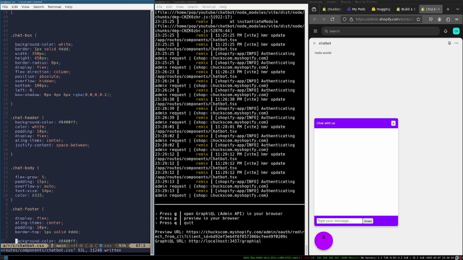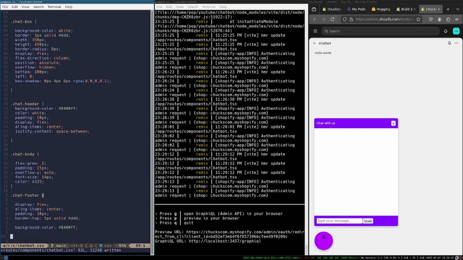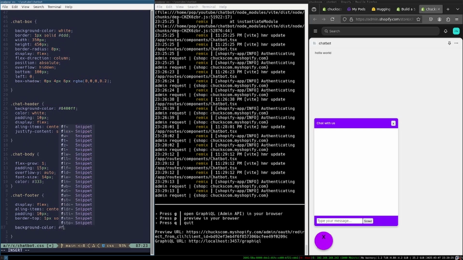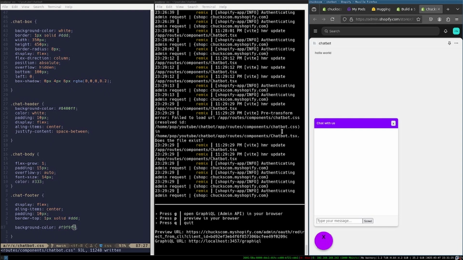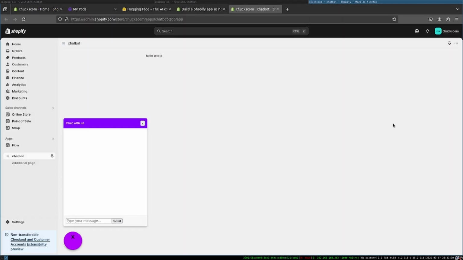See how that looks? Looks very bad. So let's change the color to something more clear. So F9. Alright, sweet. So now this is ready for now. I think it's good enough. We can see that it's a chat, so that's enough for me at least.